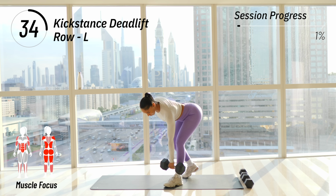Make sure to use a pair that is going to challenge you. As usual, it's going to be pure fire, and what you can do to make it a little bit more challenging, mix up your weight, and also combine this with some of our other short on time workouts. Take it at your own pace, have fun, and do your best. Let's go.